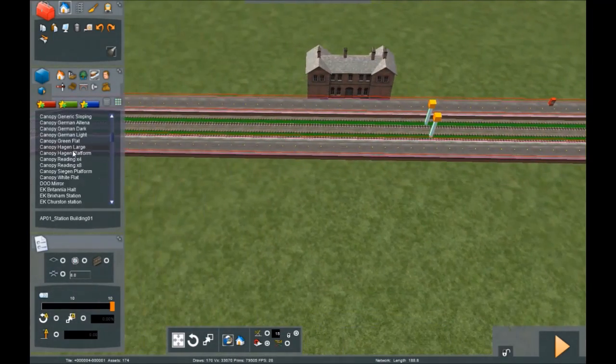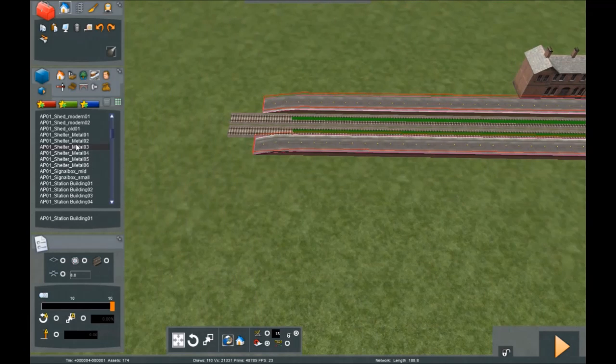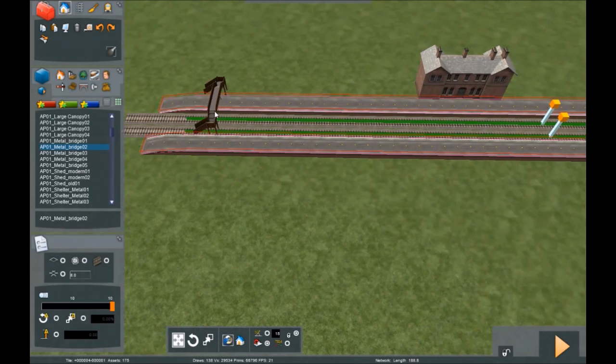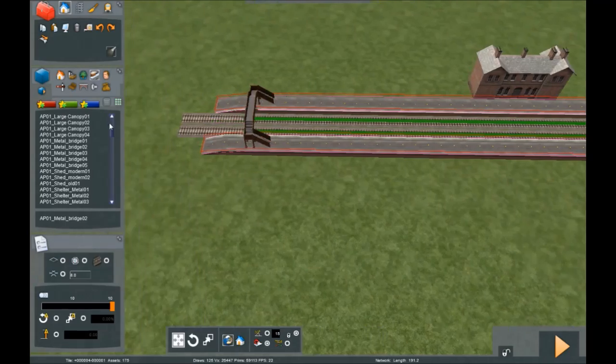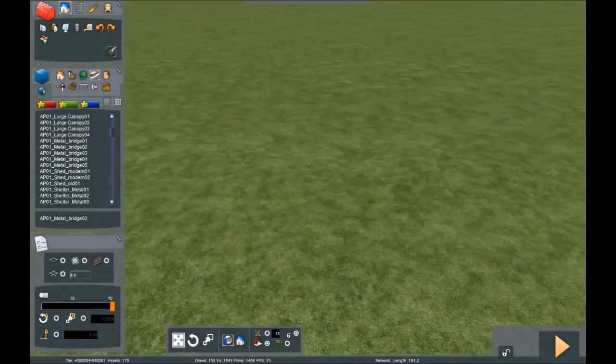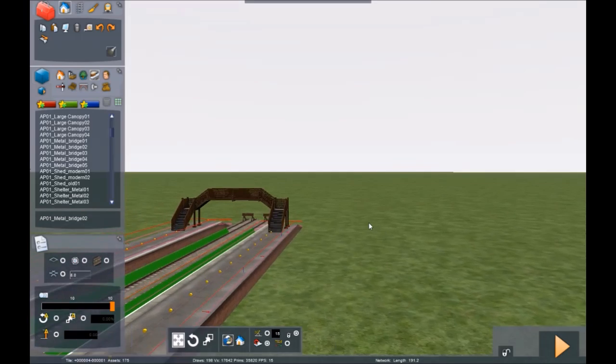You can also really just find everything, so you can just place one in the same way I showed there. Once again, if you like a metal bridge here, I've just found one briefly, so I'm just going to rotate it round. A bit awkward with the rotating procedure sometimes. Just do that. Then just drag it up so it's just over the station, like that. Okay, and yeah, that's basically the aim of making a station.